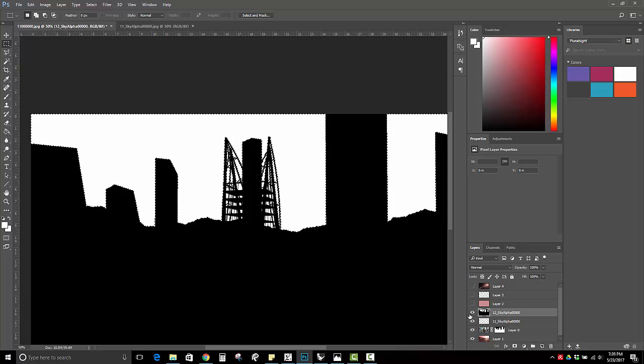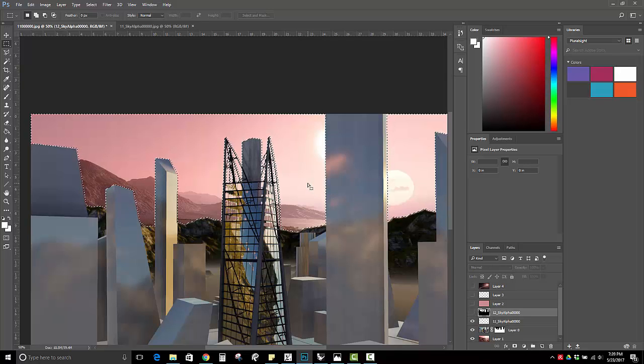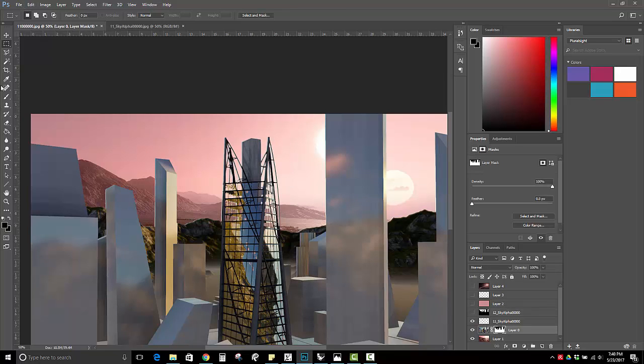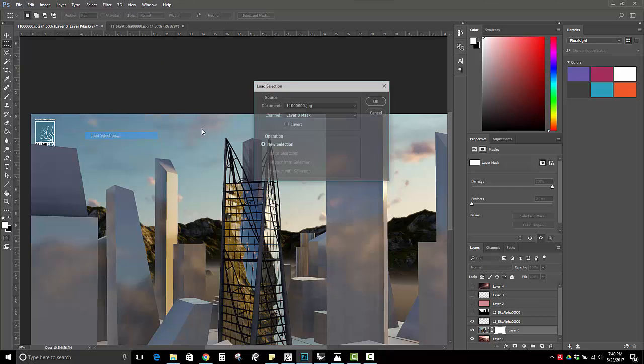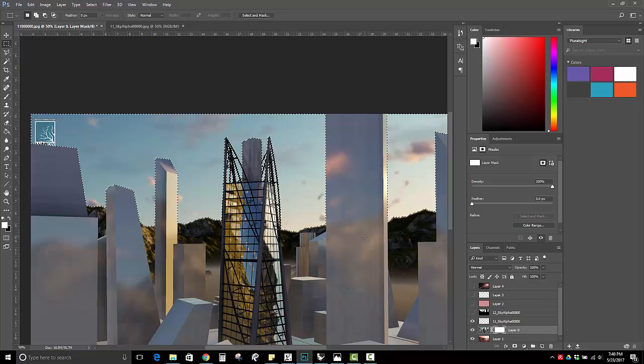Hit OK. And then even if that's off and I accidentally deselect that, I can go and say, actually, let me clear out this mask first so that it looks like what we're trying to do. There we go. So even if I accidentally deselect it and I messed it up, I don't have to go back into my alpha mask to reload it. I can just say select, load selection, go here and click on alpha BG and load that up.